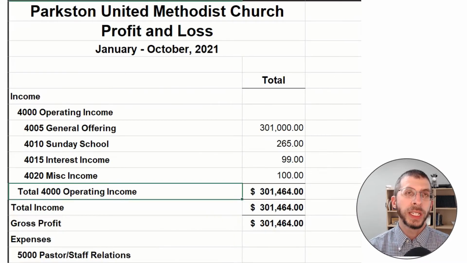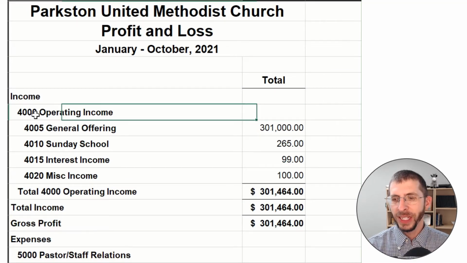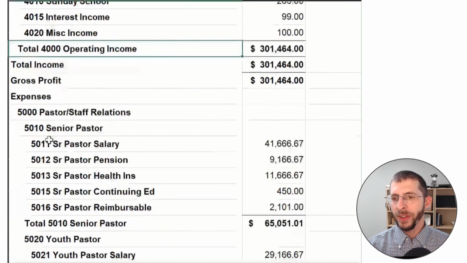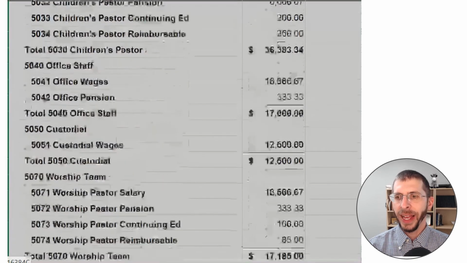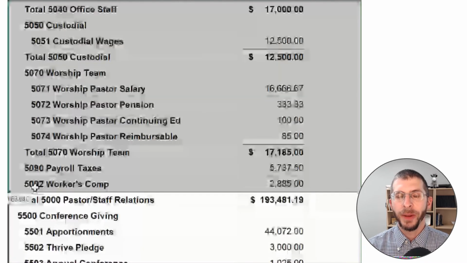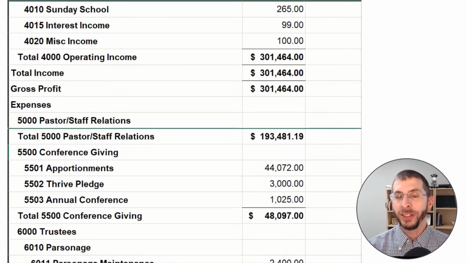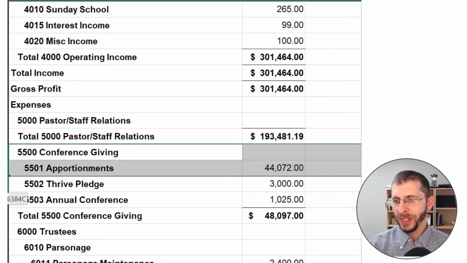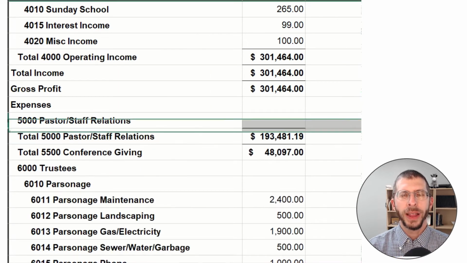One of the biggest bonuses about setting up your financials, your chart of accounts with sub-accounts, is that you can quickly and easily hide details that you don't need to send to everybody. So if I was sending out this report, I would probably hide and just summarize all of this. I'm just going to manually do it here. You could also just run the report to show a certain level of detail, but I'm just going to give the totals and give you an idea of what that would look like.